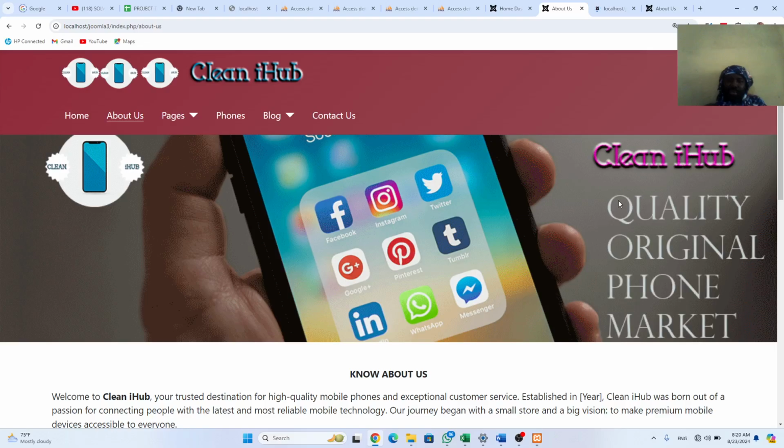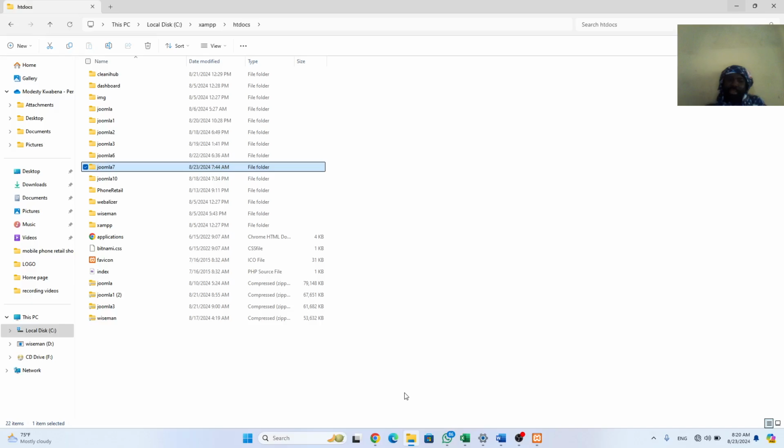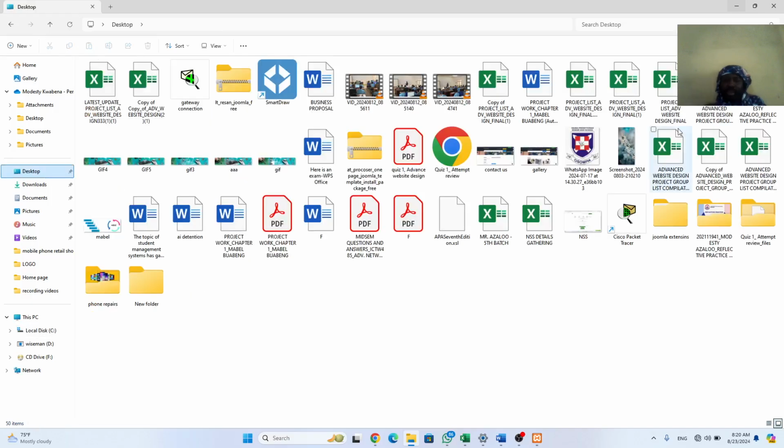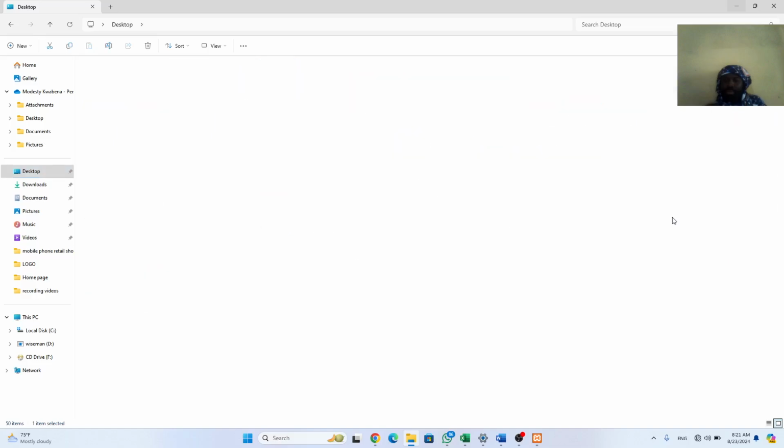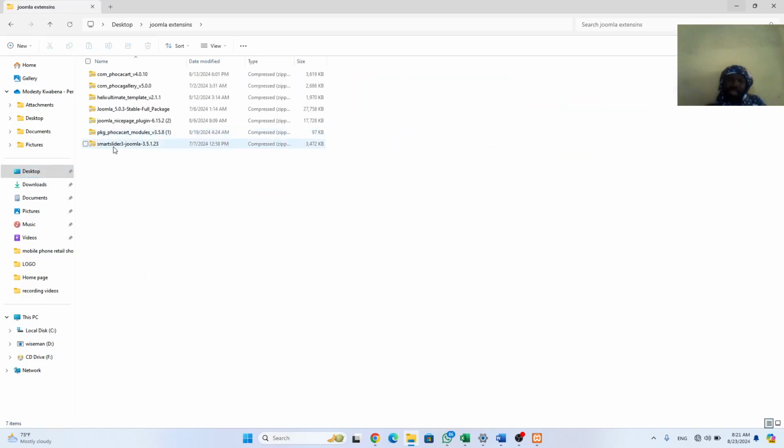Now we can do that with the help of an extension. So we go and look for an extension known as Smart Slider.